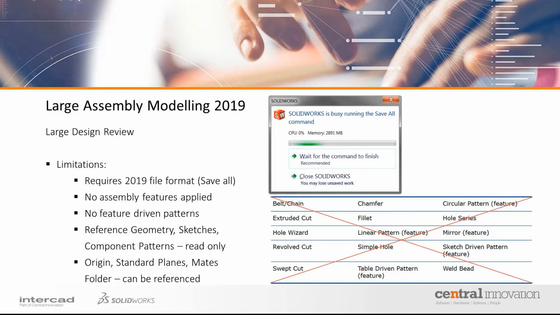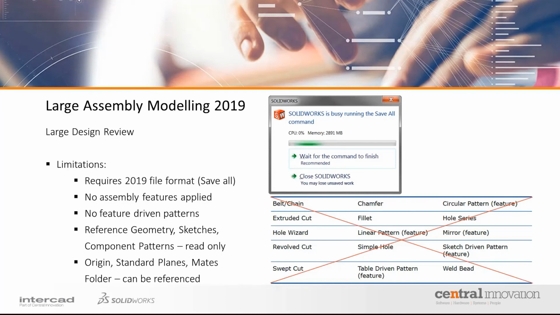And you'll note on the PowerPoint there that I've got a screen capture. If you do click on it while it's running that Save As command, we've got a new dialog there that shows the resource usage, so CPU and memory. I happened to catch that while it was using no CPU, but it was varying between about 7 and 10%.